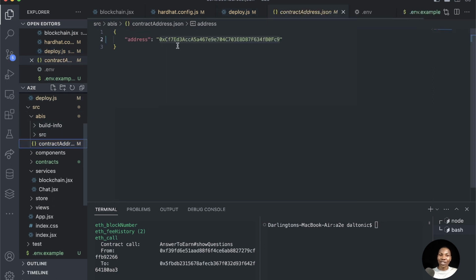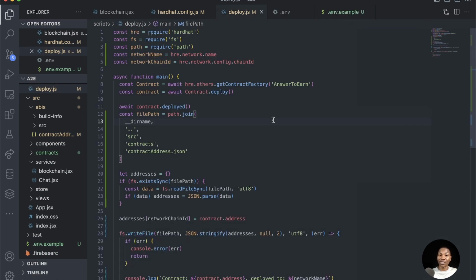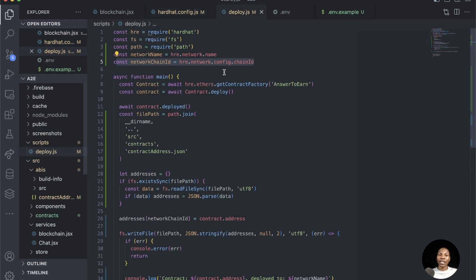For example, this is not going to be the structure that we'll be using anymore. We're going to use a different structure to make things better for us when we're deploying it and when we're using it. So what should we do about that? We're grabbing these 2 pieces of information, which we're going to get from when we are setting up another network here. This is just the localhost. So when we're setting up another network, we're going to put all of those things. Okay, so now we're also going to get the chain ID.